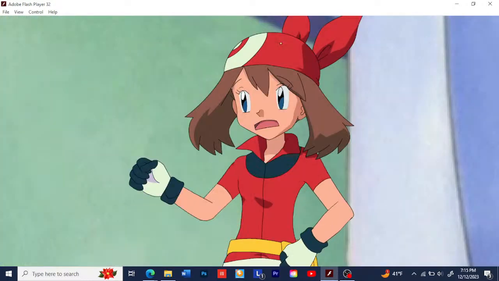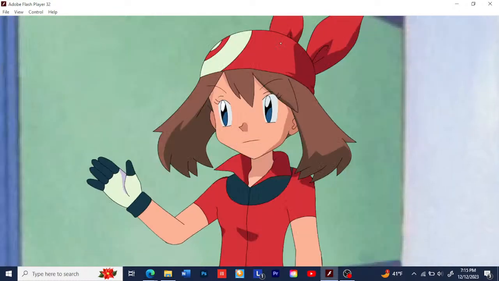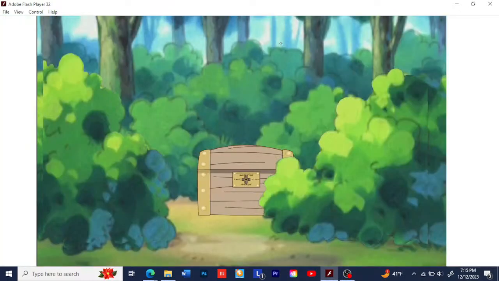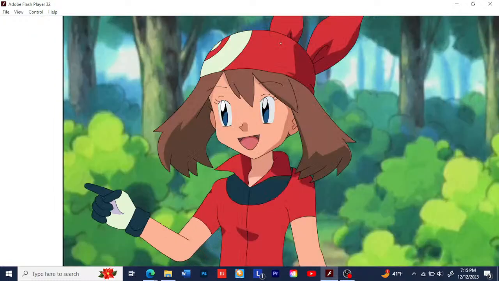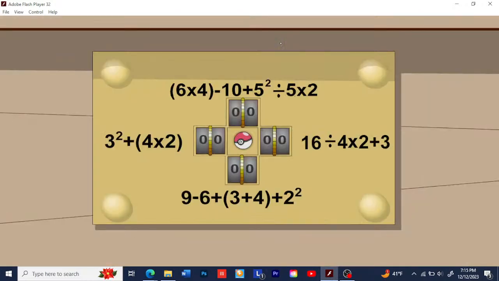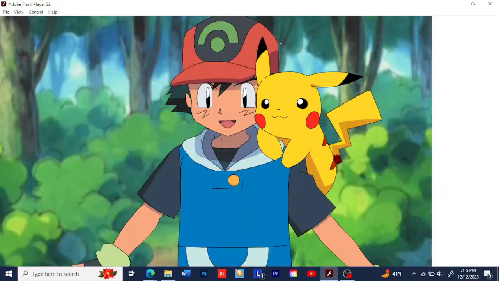I can't believe all the Pokeballs are gone from Professor Oak's lab. Why would somebody do this to Professor Oak? Pika! Well, whoever that somebody is, they can't be up to anything good. Come on, let's see if we can find the missing Pokeballs and help Professor Oak. Look, you couldn't have figured out the obvious by now. Professor Oak's chest. That's where he kept the Pokeballs. They should be in there. We have to check it out. Let's open it. But it's got a puzzle on it, with numbers. Maybe if we solve the puzzle, the lock will open? Maybe, but how? All those numbers and symbols, what do they mean?